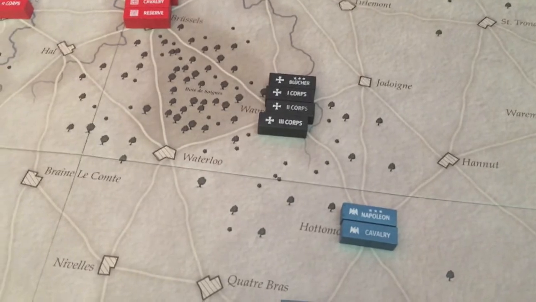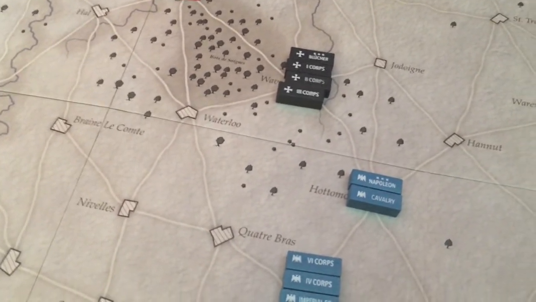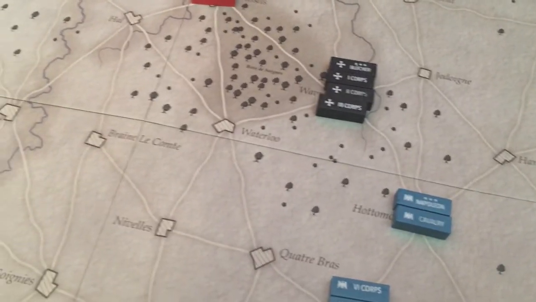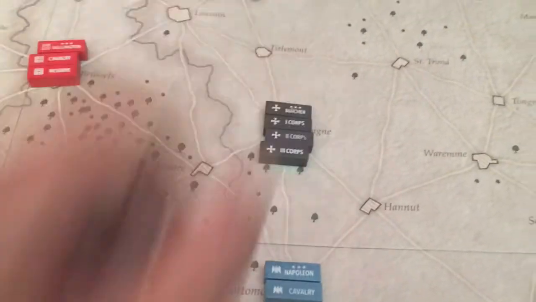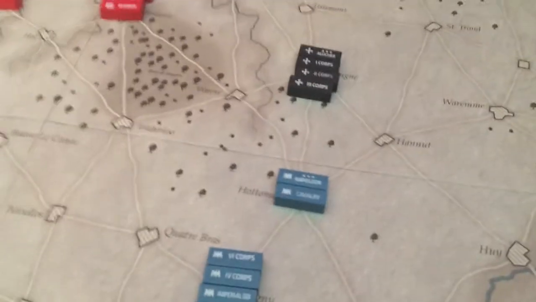The Prussians, should we be like Marshal Blücher and really go forwards all crazy? Let's see. Well, or we can maneuver here. We'll do that. That's probably a more sensible move to make. All right, that's the end of turn 6.